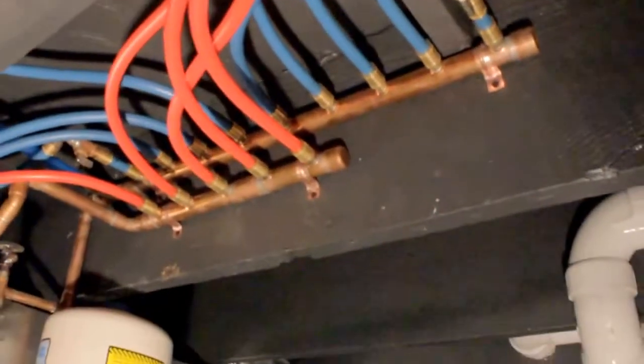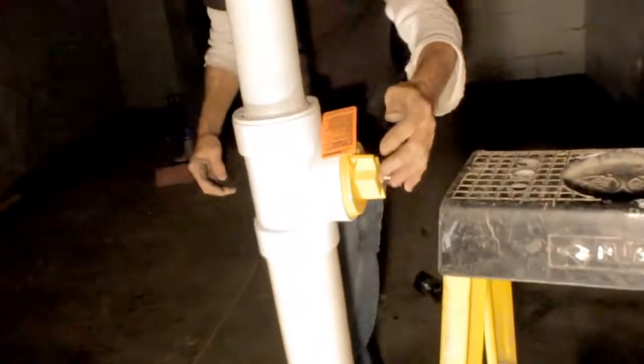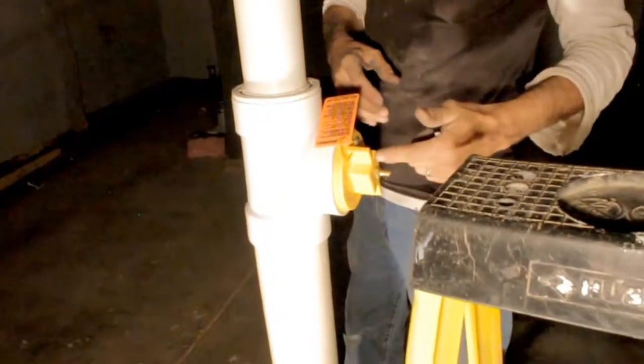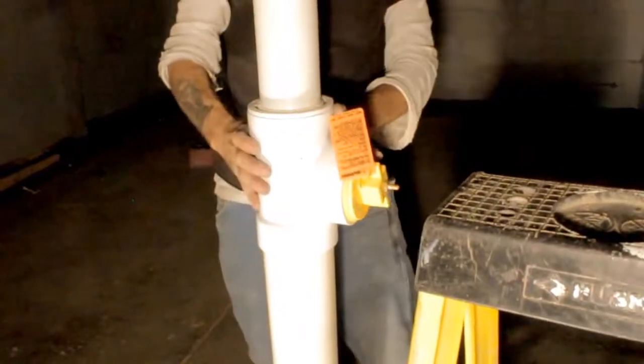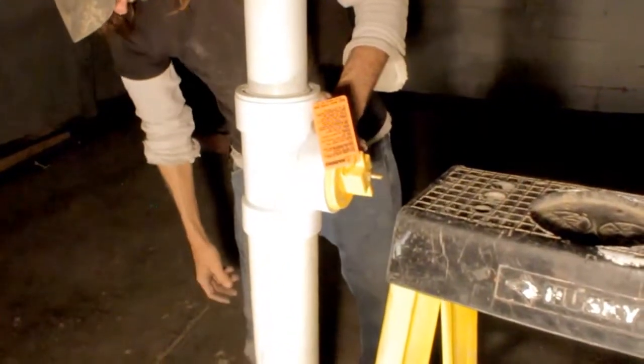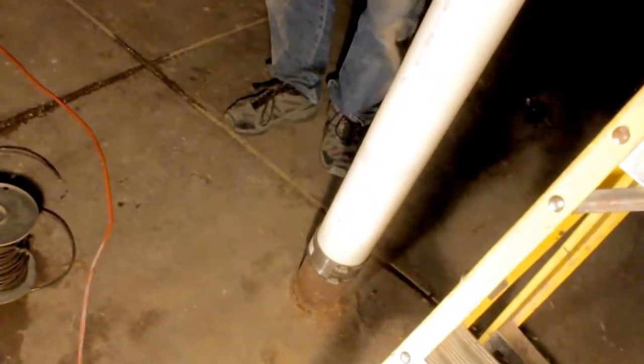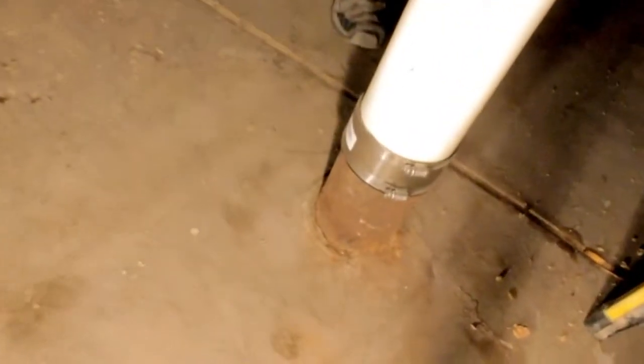Take a better look at this right here with 2 lights. It's called a test ball. What this is, it's a balloon, you air it up to 30 pounds and it swells up inside here. And it stops any water from going down here. That's a Mission band. That's how I had to tie it to the cast iron pipe.